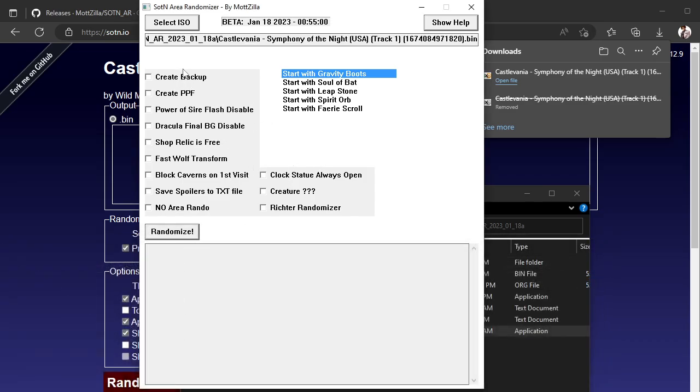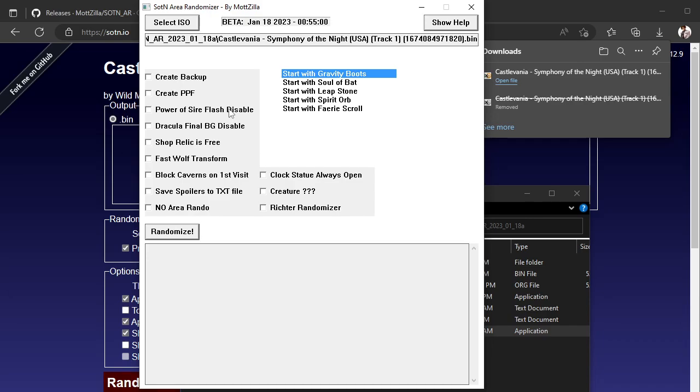You now have the ability to select any options you want to use. Create Backup will create a backup before it patches your ISO. Create PPF will create a PPF patch to go from the original track 1 to whatever the area randomizer ends up modifying the file to, so you can share it with someone else, so you can race the same seed with them.